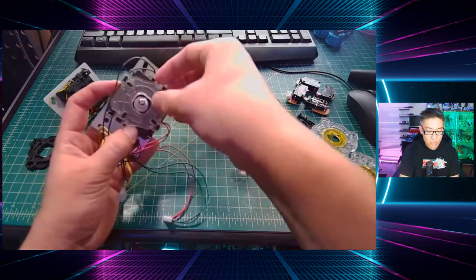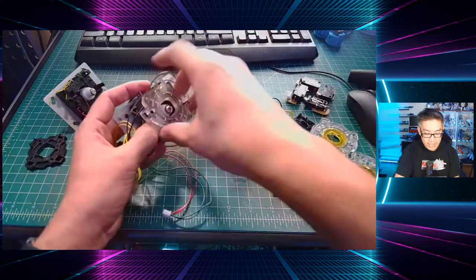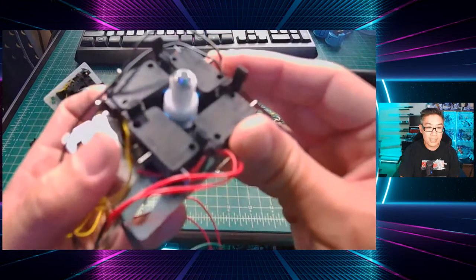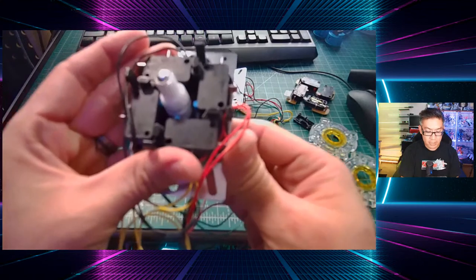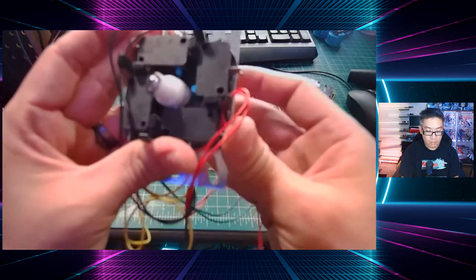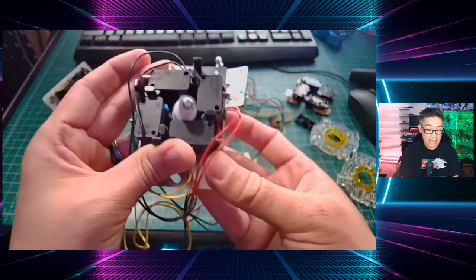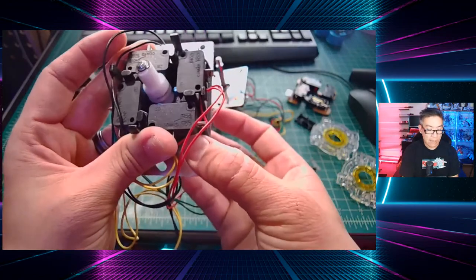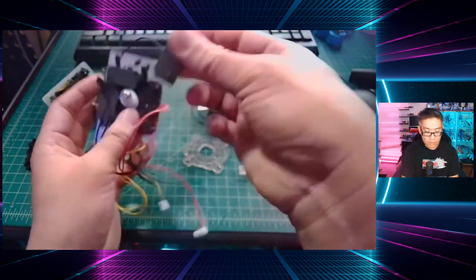And the way you can tell is once you pop off the actual restrictor gate, you can look at the micro switches themselves, and the micro switches are blue. So this is a blue micro switch that is listed here for this type of joystick. Definitely kind of improved range jumping into the corners. You got rid of the lever switches there, and each of these clicks felt a little bit better. They weren't the best sticks. I mean, they were kind of okay, but they still were not near the Sanwa quality, and there's still another good reason for that. So again, let's open up one of these blue ones here.